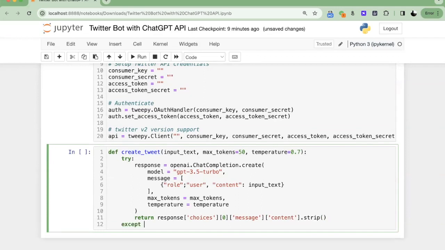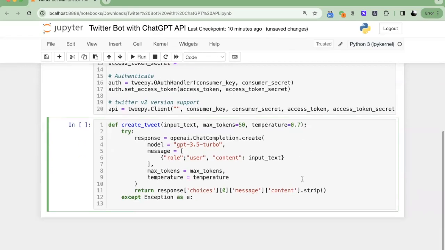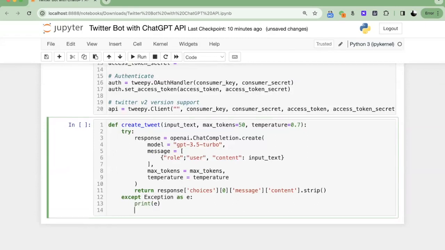And then I'm going to handle the exception. This will be the exception, and finally we're going to print the exception, whatever the exception is. In our case, I would also be passing a no answer, so that in case there is an exception, I'm not going to create a tweet, and a no answer is returned.